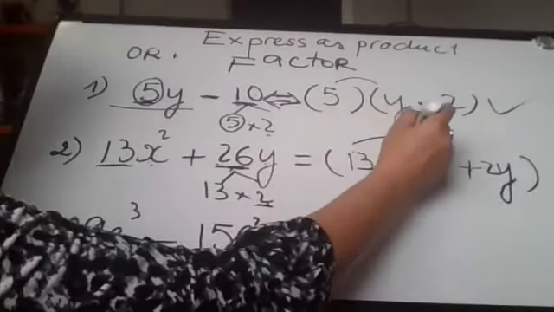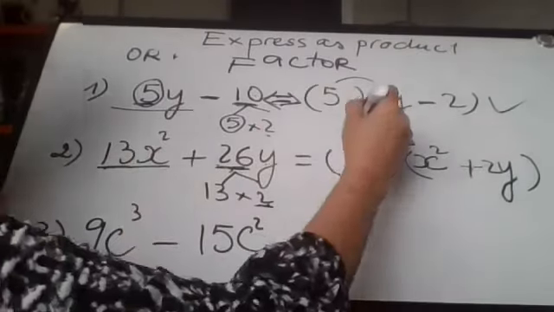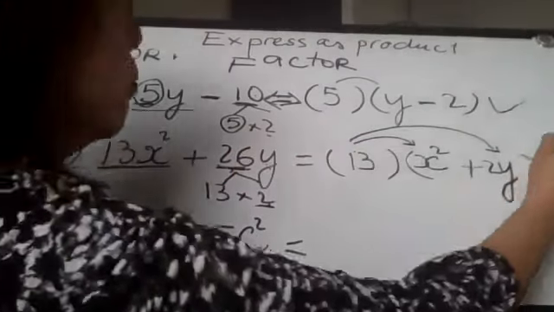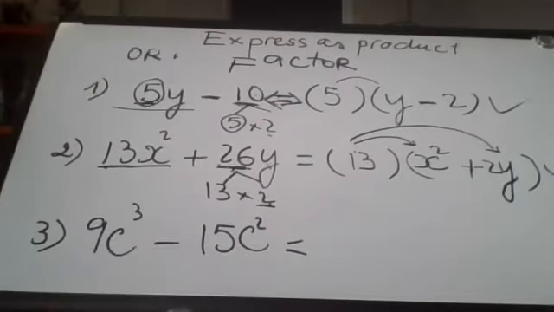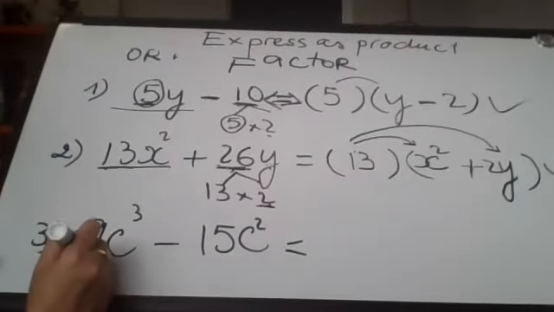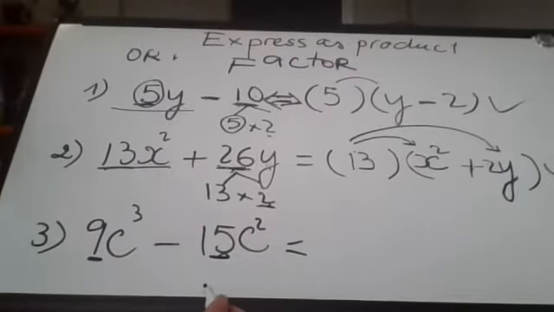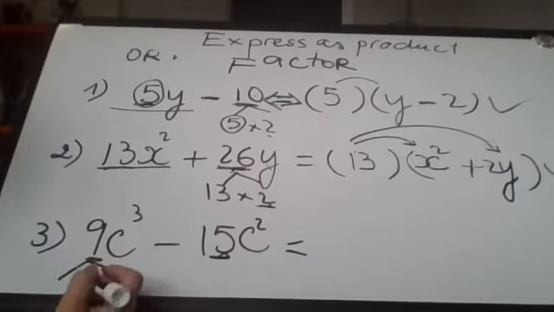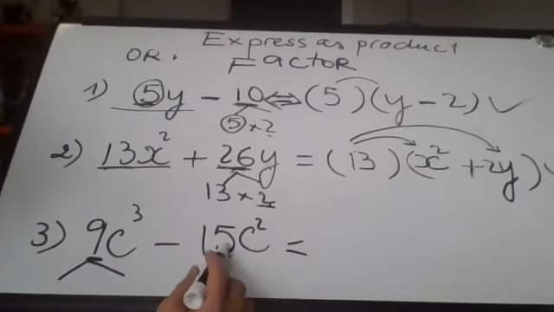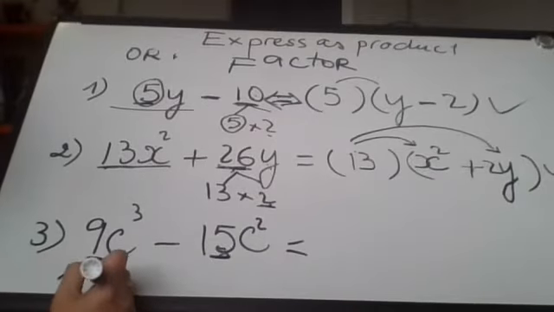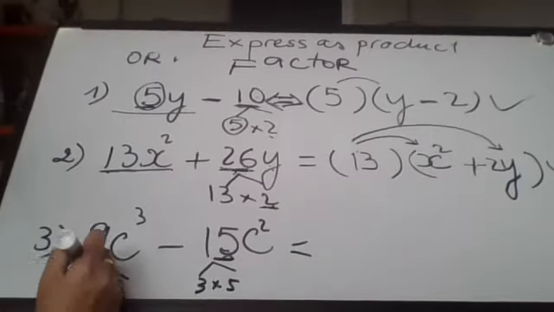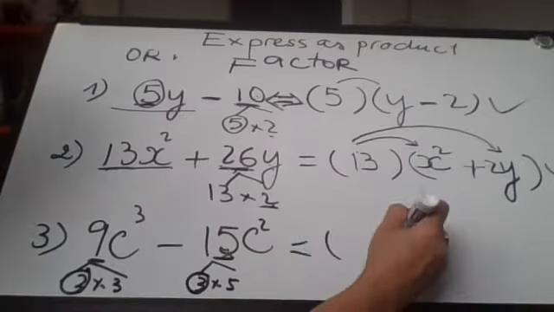So when you distribute, 13 times x squared is 13x squared. 13 times 2y is 26y. So we're done. That's the second one. Now, the third one, this is number 9, which is 15. If we don't break it down, we don't know what the greatest common factor is for these 2. So we break it down. If I break down 9, I'm not going to put 9 times 1, because we cannot make 9 from here. So I have to do 3 times 3. And this, of course, 3 times 5. So the greatest common factor for these numbers is number 3.